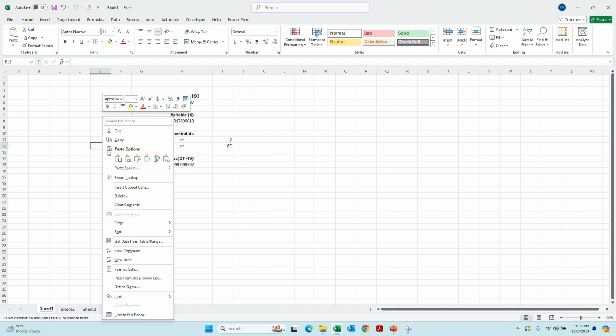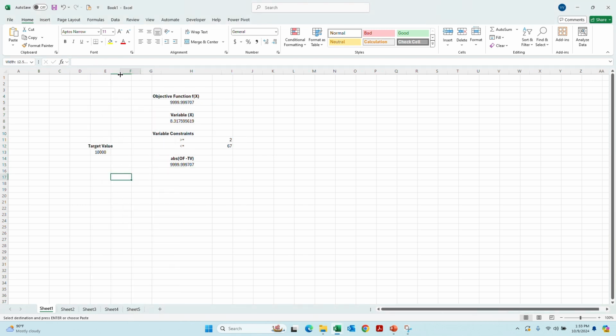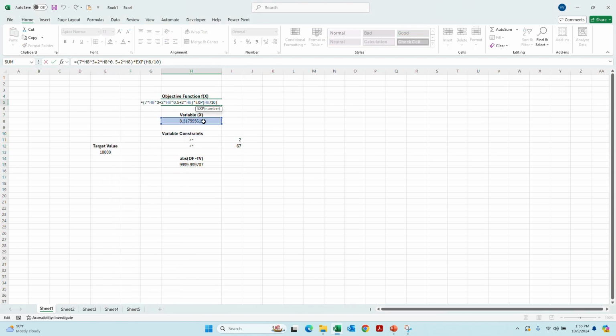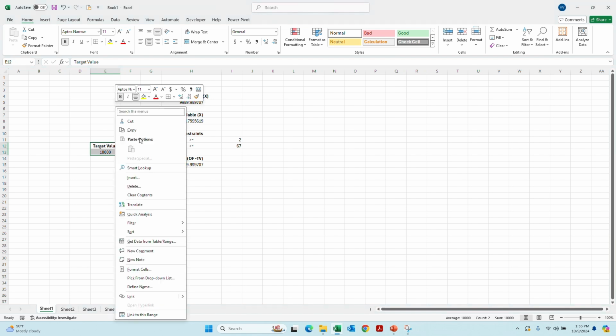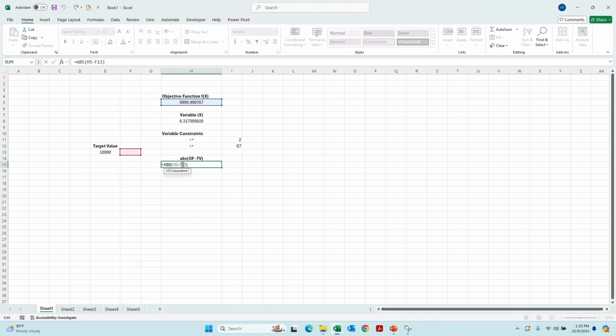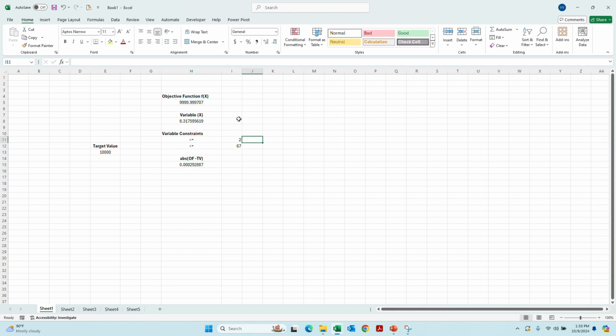Let's try to create all of this one more time. So we have the function, we have the variable, we have the constraints, we have this target. Let's move that here. Okay, so let's try to do the maximize function.